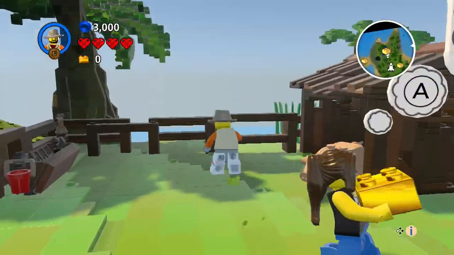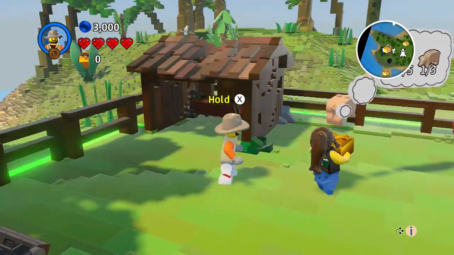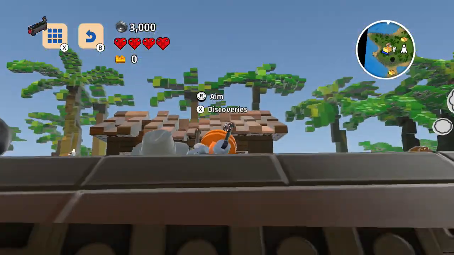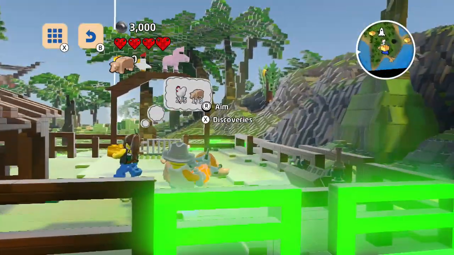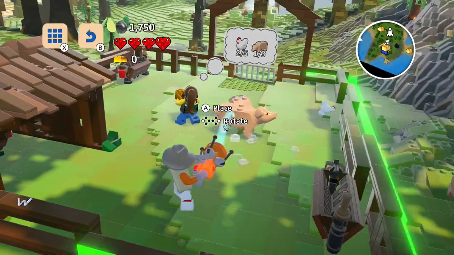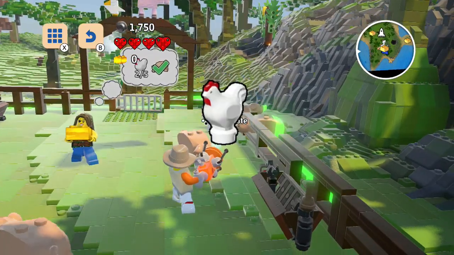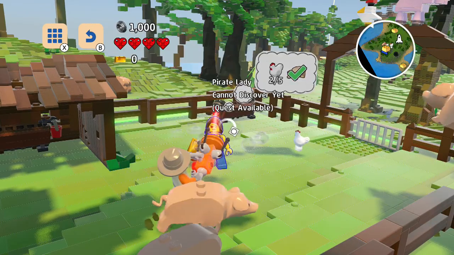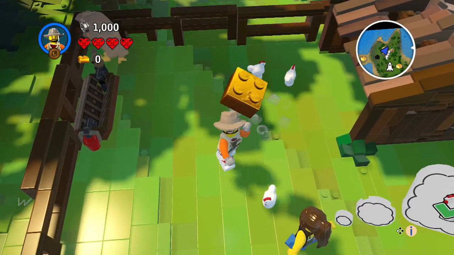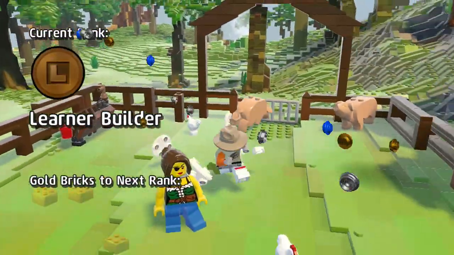So yeah. Hello, lady. Some pigs and chickens is what I need right here. Savvy? Arr-arr. Alright. Now, you use it to discover everything. I've discovered a pig. Discovery type unlocked. Objects. New discovery type unlocked. Okay. And then hopefully you can aim and discover all the other things, and then do that, and boom. Chicken. Chicken. Chicken. Lots of chickens. They make silly noises.